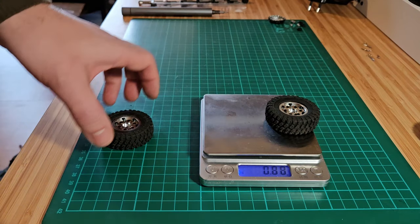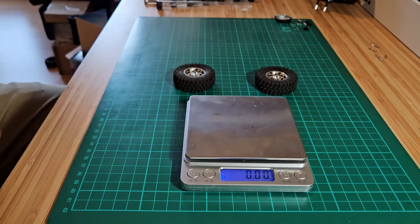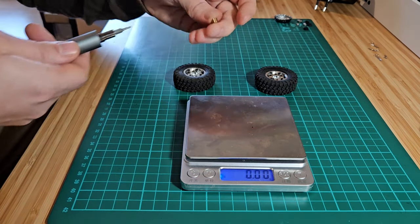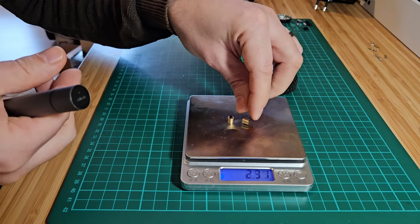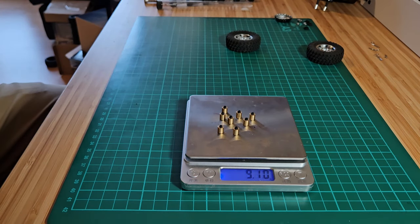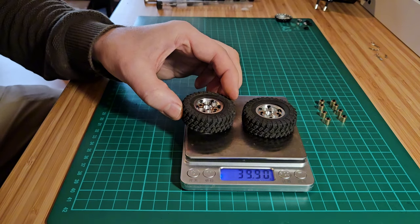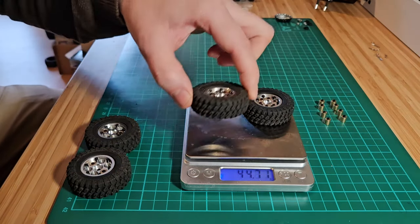So that means if I only adjust the weight of the cyberwheels, which is easily done by just removing a few of those inlets. So those two have all the inlets with 89 grams. And in the back, I will remove a few of those inlets to see how much the tires weigh afterwards. So each inlet weighs about 1 gram, 1.14 grams. So now the tires in the back weigh exactly 9 grams less, which is exactly what we need.